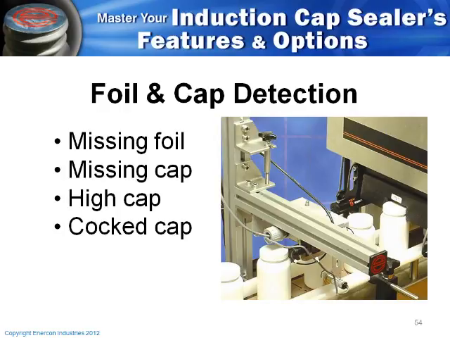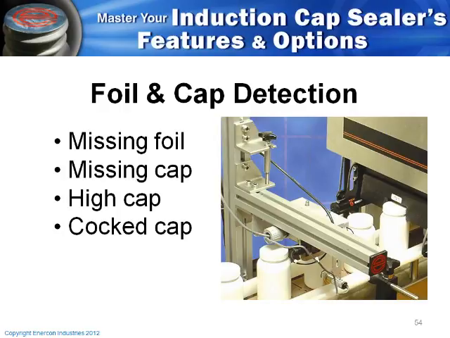It may sound pretty obvious, but you can't properly seal your package without a foil inner seal in the closure. Our foil detection provides this functionality. It will detect whether there is a foil in each and every cap that is coming down the line. Likewise, this feature will also detect for missing caps. If there's no cap, there's going to be no foil on your package, so it will detect that as well. In either of these cases, when that is detected, the system sends a signal to a rejection system to kick that bottle off the line.